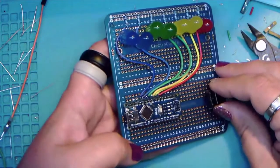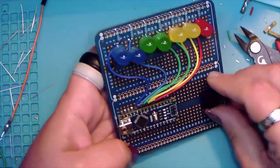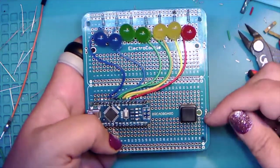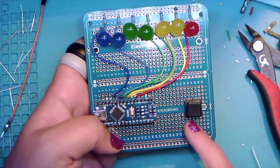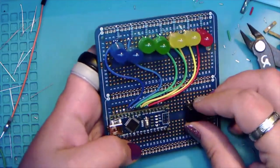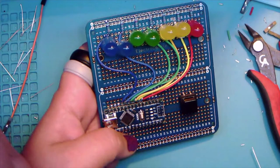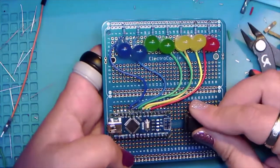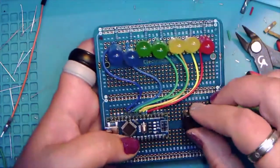Okay, so for starters, each leg of the button needs to be on its own interconnected row. So, for example, F through J are all connected on the bottom, and A through E are all connected on the bottom. So it's got to be there in between. And depending on how you do it, you can move it closer or farther. I think on the original notes, I had it at like C19 for the lower left leg. So it was a little closer. We're going to do 22 just to confuse people because I can.